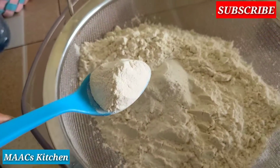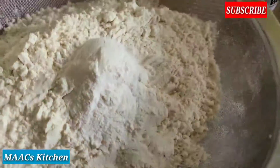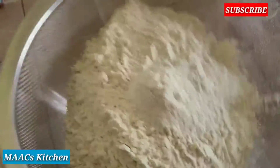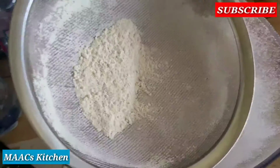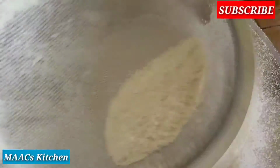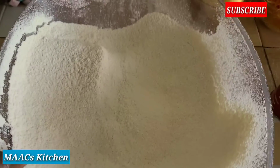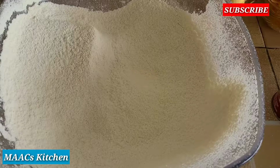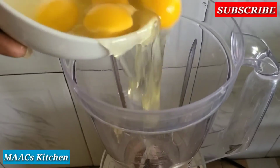So I'm going to strain my flour with baking powder, 2 tablespoons, to get every form of particle out. And then we'll set it aside, and then we are going to blend our carrot. Now you can decide to blend a little of the carrot and grate more, or you can also choose to just grate the carrot and not blend it.